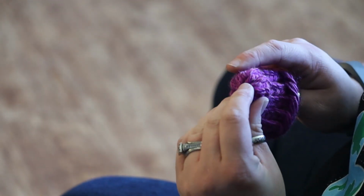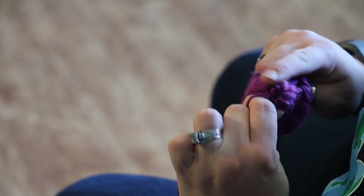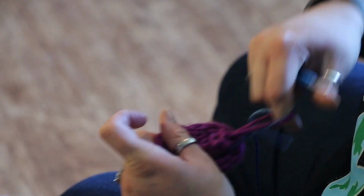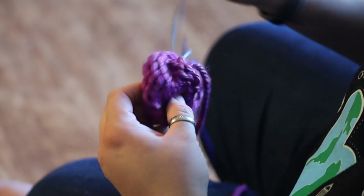So if say you're putting a pom-pom on a hat, you're going to need to make sure that the hat has a little bit more security. You can create a little bit more stability for your pom-pom. Because a pom-pom like this, you need to make sure that it has a place for it to be secure. You want to make sure that there's a good solid space for it.